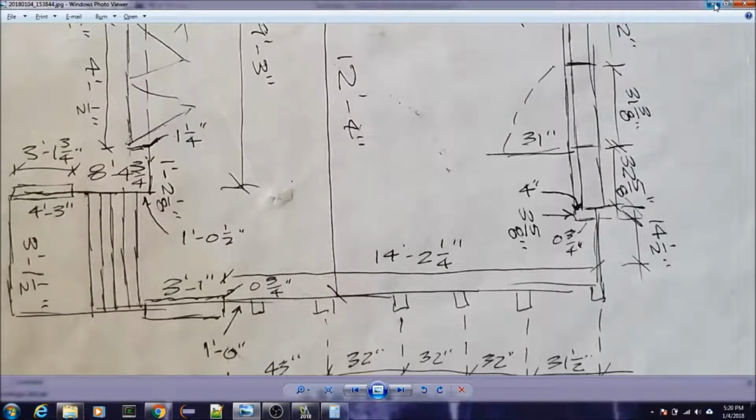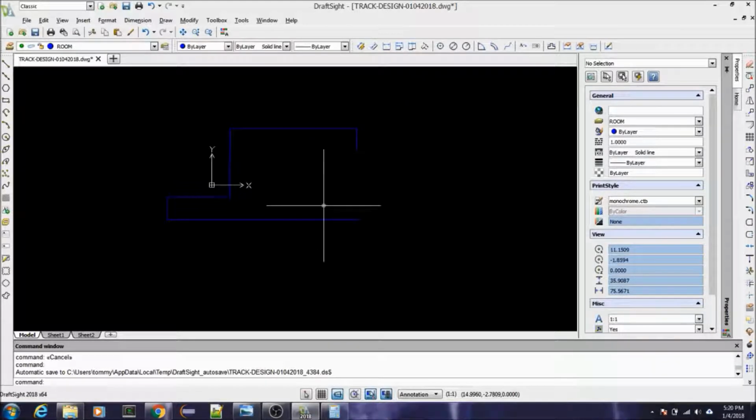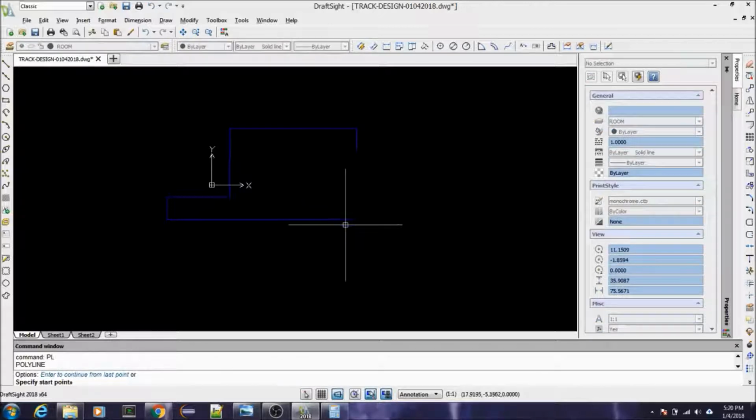Yes, 14 1/2 inch. So that's going to be 0.5, because 1 divided by 2 is 0.5, plus 14, because it's 14 1/2 inch, times 0.083. It's 1.2. So let's go back into our P-line command, come up 1.2.